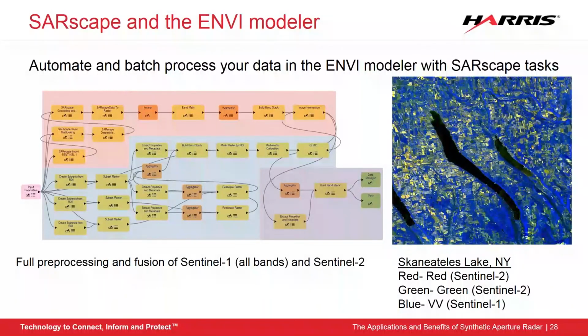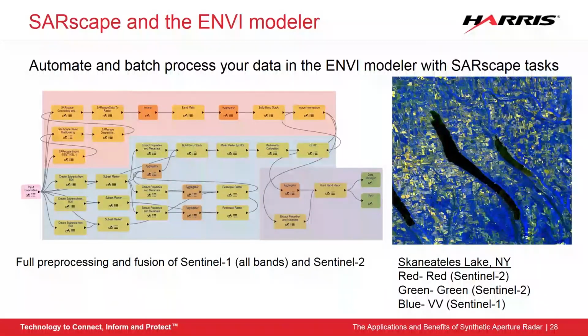Green is the green band from Sentinel-2, but the very bright blue color we see is actually the SAR band of vertical-vertical. And what this is doing is really highlighting the vegetation in this region, as we heard that Sentinel-1 is very sensitive to these surface characteristics. And so when we're looking at this combination of data, we can more easily pull out the difference between the very green agricultural fields and the very green forest. And it does an amazing job with further classification techniques.